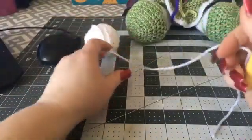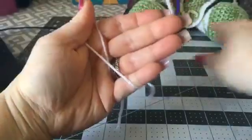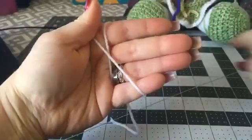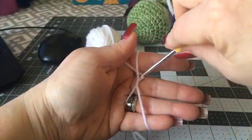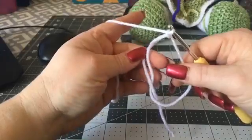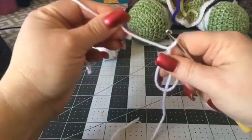To get started on the ear, we're going to do 6 single crochets into a magic circle. I've shown you how to do a magic circle in a lot of videos, but I'm going to show it again. I place the yarn between my pinky and my ring finger, and bring the working yarn over this piece. I take my hook, go under this piece, pick it up, and turn it, then pull through. Now if you did it correctly, this piece will move your circle, and this working yarn will not.